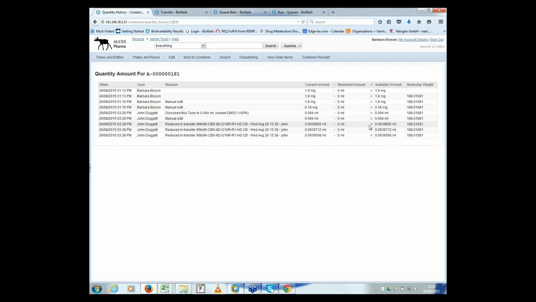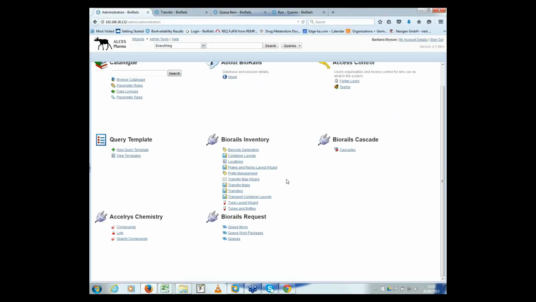Good. The next question, is there a plate designer? Yes, so if I go into the administration section here, you can see here's the BioRails inventory module. There are a number of different features in here. You can manage and generate barcodes.